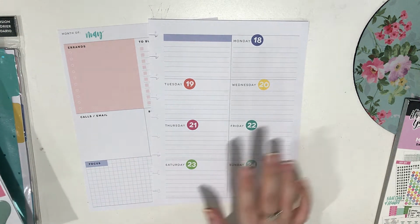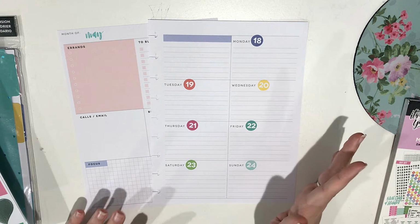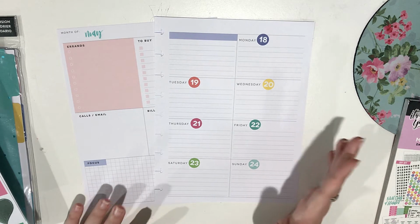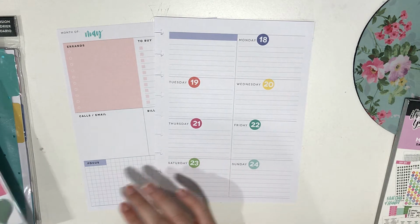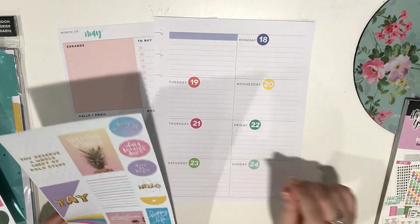Okay, and I didn't really put any thought into how the spread was going to come together before I turned on the camera, because I just figured it would be best to see my creative process in the moment without giving it much thought beforehand, if that makes sense. So I'm going to work off of these sticker pages that I showed.